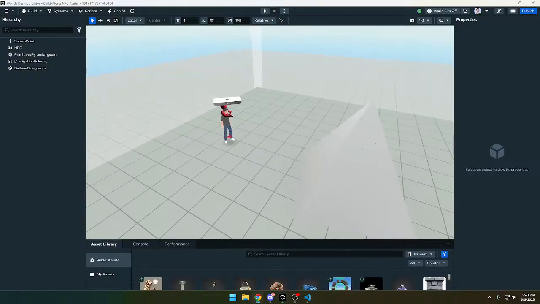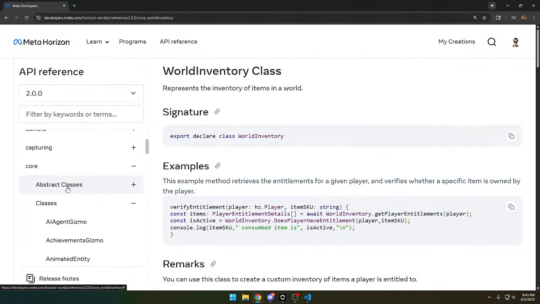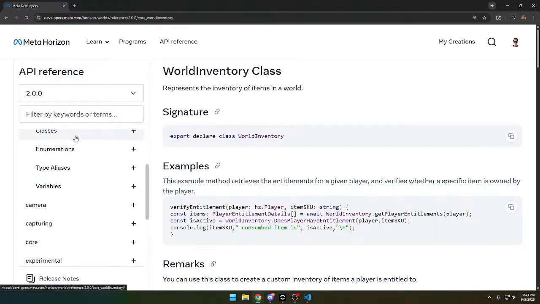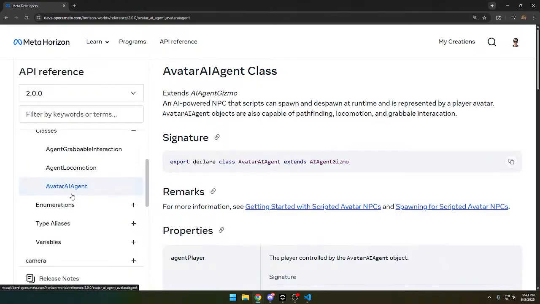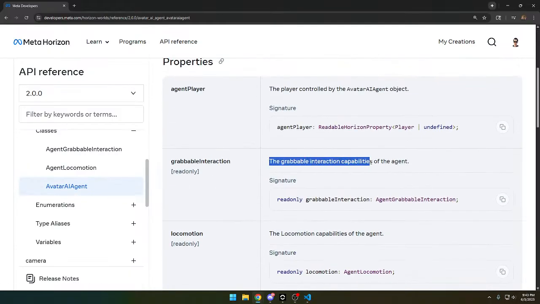Let's look at something else for now. If we pull up the API reference for avatar agent grabbable.